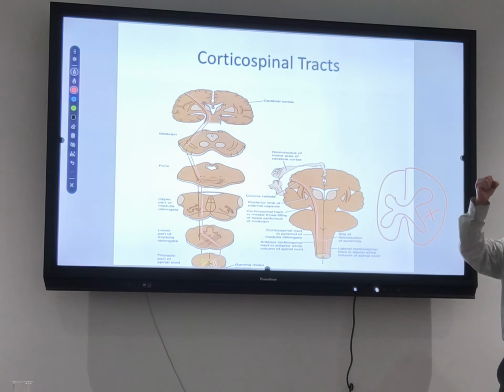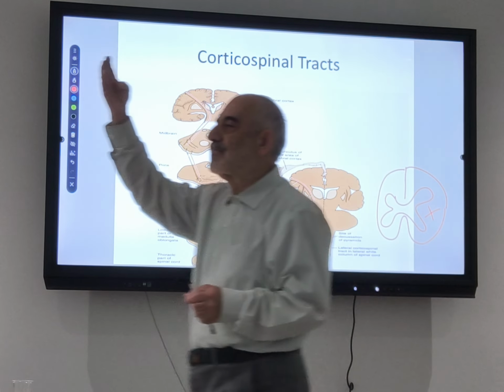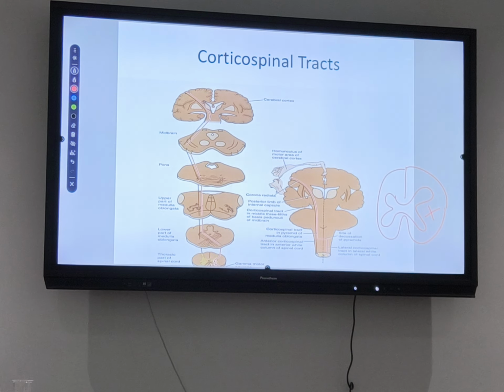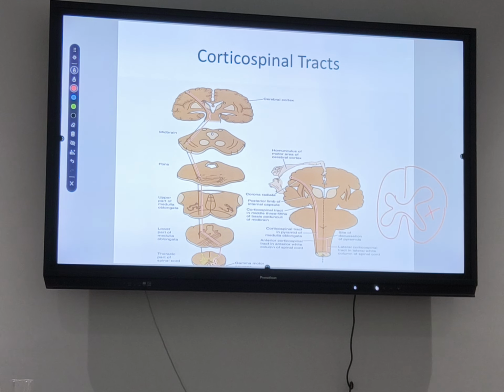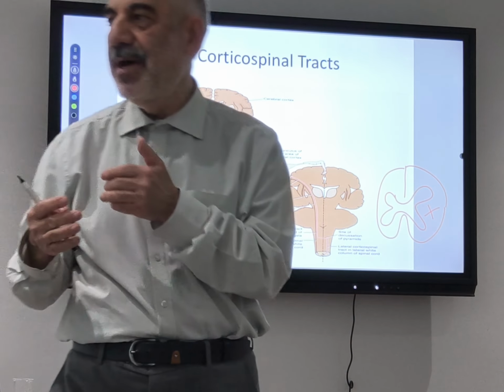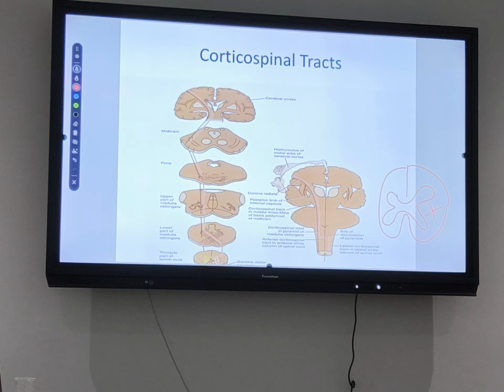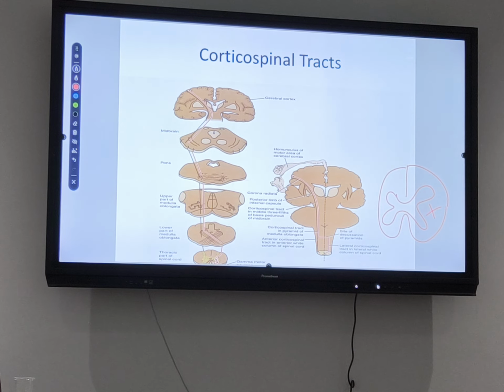If you know the origin and you know the destination, you can say, okay, this pathway is corticospinal. It's not very difficult to memorize. Cortex to spine, corticospinal. Okay? You must know the origin and the destination. Mabda, maqsad, you have it in Arabic. Origin and destination. Also for muscle, you must know origin and insertion. It's very important.